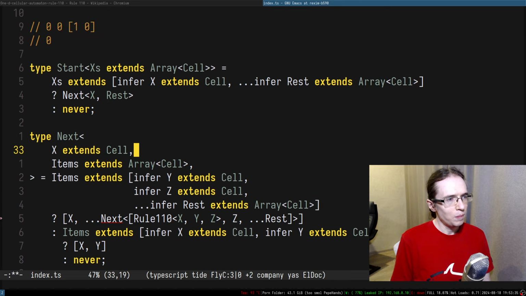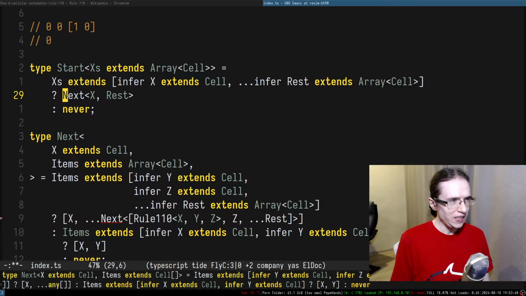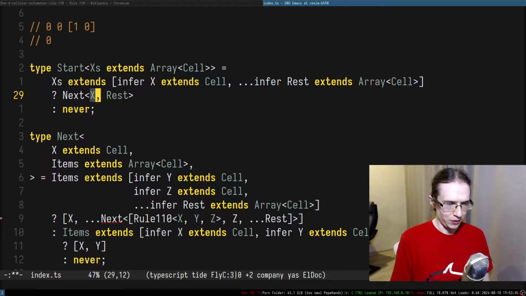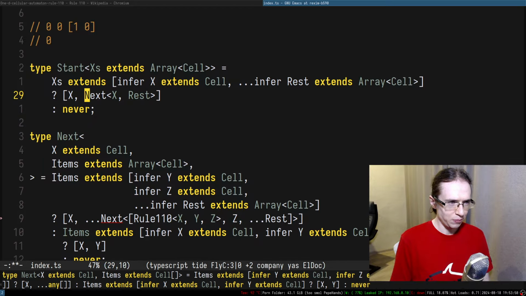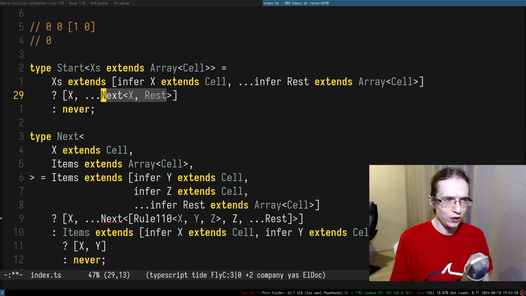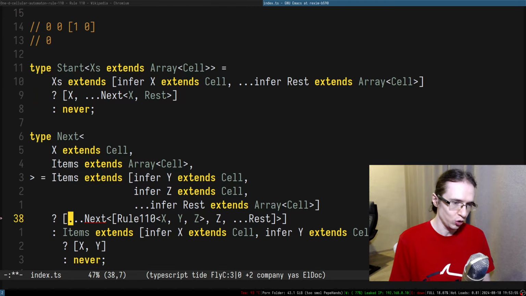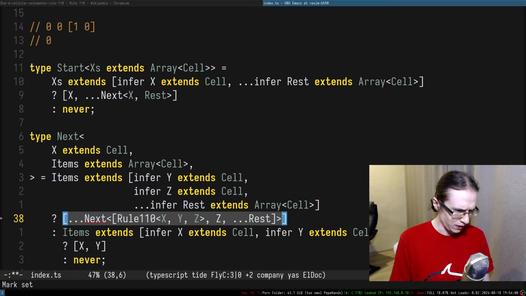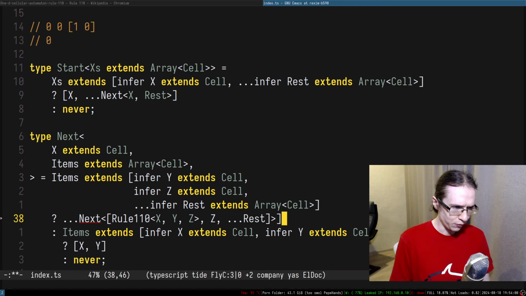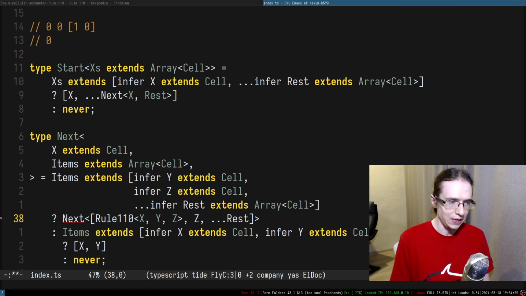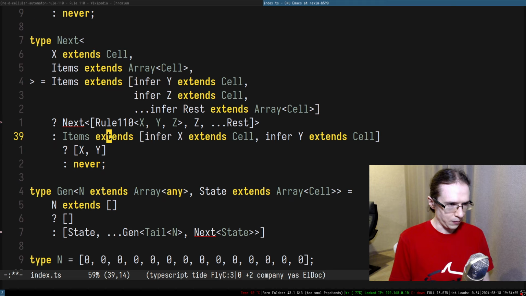Furthermore, maybe we have to emit that element here and then go into the next. Within the next, we don't have to emit that X because we know it was already emitted. So this is kind of tautological, we don't have to spread the list. We can just return the list here.